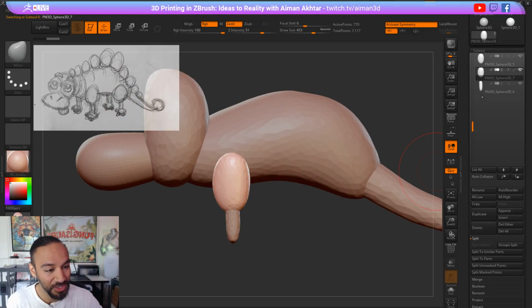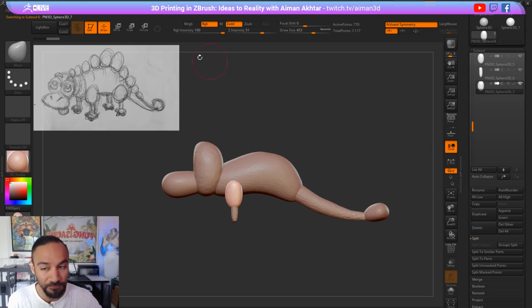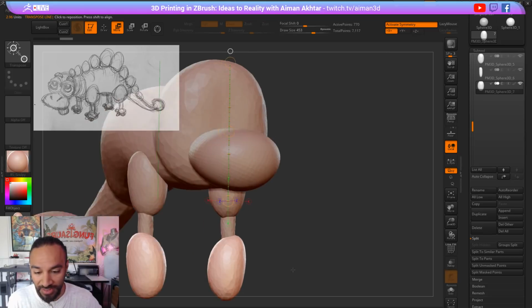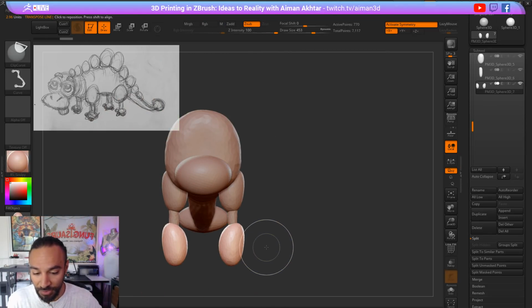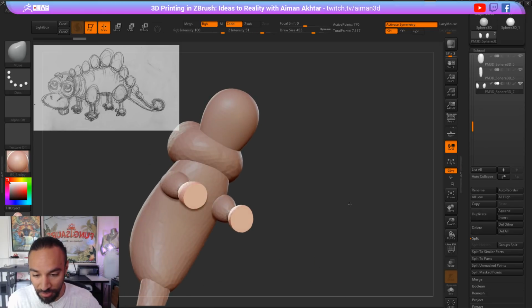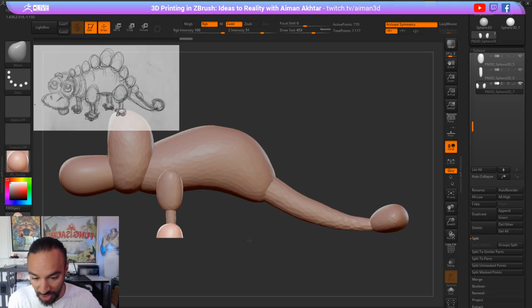Alright. So you can see this technique really gives you a lot of freedom to just look at the shapes, not really concern yourself with detailing at this point. Duplicated that shoulder subtool to now create my feet. And I'm just going to use the clip curve brush to kind of clip them, just like that. So first I sculpt a little bit, and then I'll clip them. And this will help me figure out what the ground plane is as well.